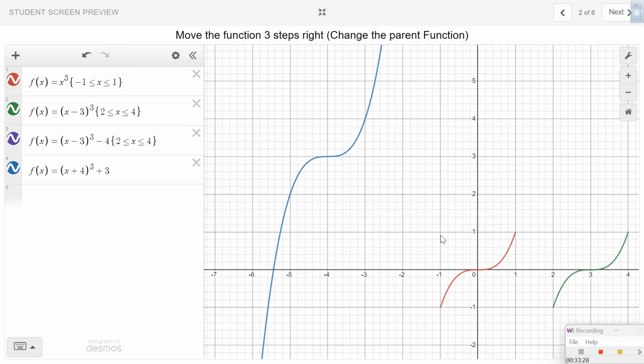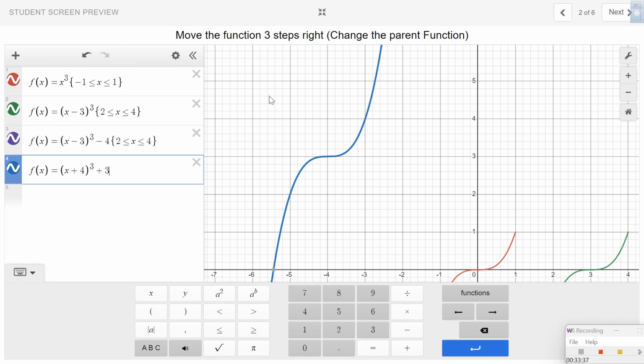What would be my new domain? Tell your neighbor, please. Our new domain. Fabian? Negative 5 less than x less than what?